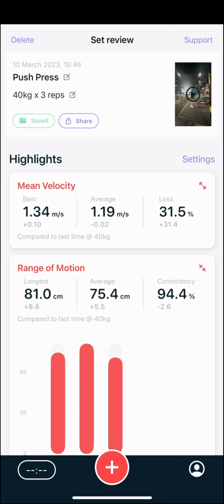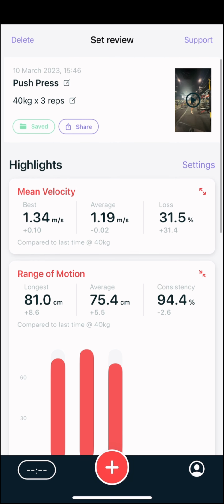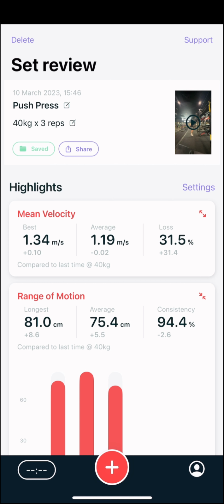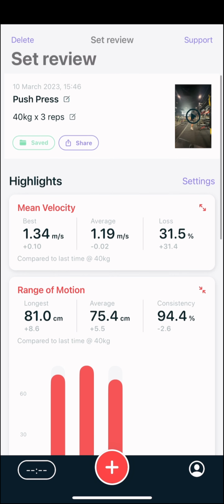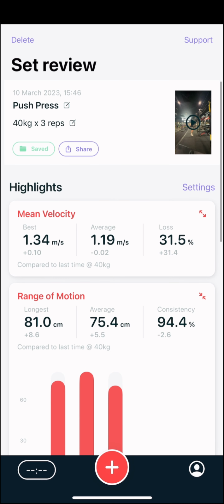Then we've got the average meters per second. That is basically the one we're going to use for your strength-based testing. So normally we're looking at it to be 0.5 and we know what's going on there. My average was 0.002 slower than last time. And then we've got a loss.